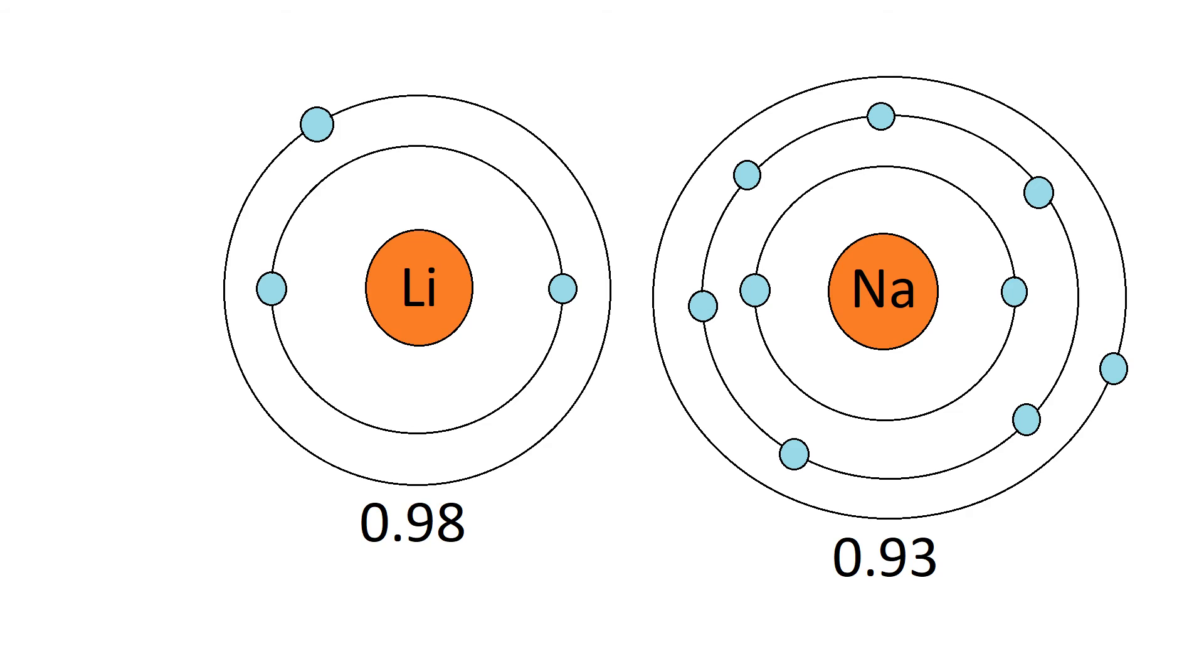Okay, again lithium is on the left and this is represented by the nucleus, which is just the atomic symbol, and sodium is on the right, Na, and that's represented with atomic symbol. If you look at the bottom of the atoms, lithium has 0.98 compared to sodium 0.93.